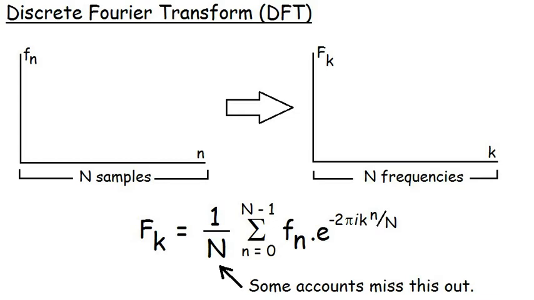The capital sigma, that thing that looks like a large bent capital E, represents summation, and it means that we add together all the fn values, weighted by e to the power of whatever, starting with little n as 0, and going all the way up to little n being one less than capital N. If you have the requisite experience in maths to cope with all this taradiddle, then the letters E, PI and I will be old friends for you.